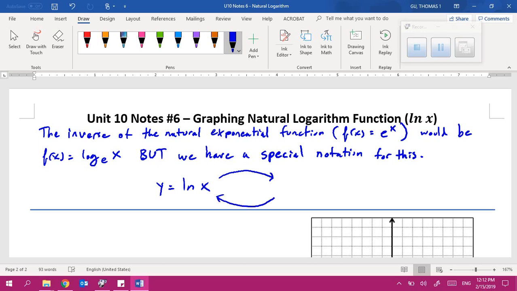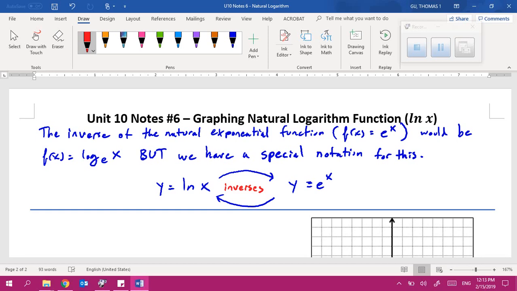Natural log? ln? Yeah. All right, I'm making a little graphic here, but e to the x. So y equals ln of x and y equals e to the x, they are inverses. All right, inverses, because ln of x is the same thing as log base e of x.